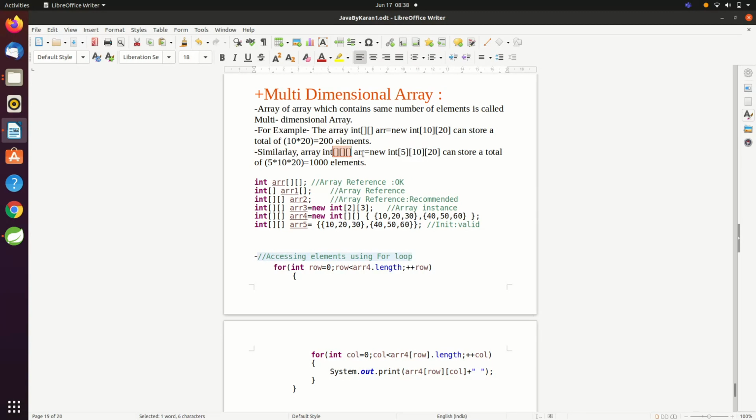It is an array of arrays, and ARR equal to new int 5, 10 and 20 for the first, second and third array respectively. It can store a total of 5 into 10 into 20 equal to 1000 elements. So this is the use of creating an array instance.